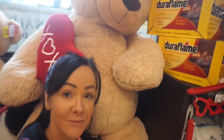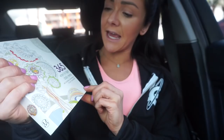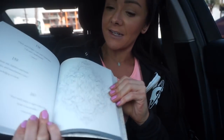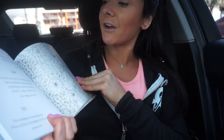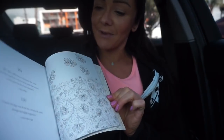For reference here. Yes, I am that girl in the grocery store doing this right now. So you guys can see this is the 365-day Ways to Fight Daily Stress Art Coloring and Wisdom to Lift Your Spirit coloring book. So each day has something different that you can color, and 365 mindfulness type quotes. Where there is clarity and wisdom, there is neither fear nor ignorance. So just really cute uplifting quotes and some coloring.